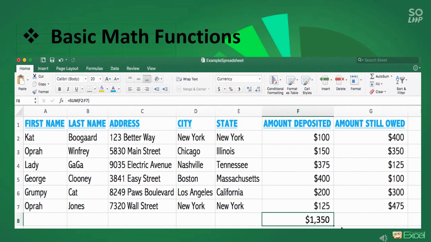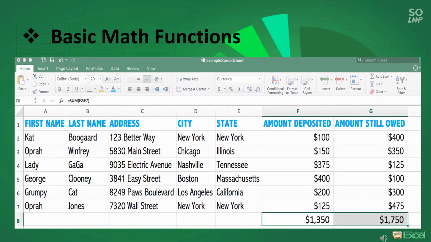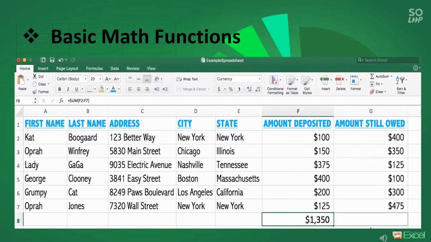In multiplication, type the equal sign in a blank cell where you want the total to appear and click the cell for a number you want to multiply. Type the asterisk sign, click the cell for the other number that you want to multiply, and hit enter.